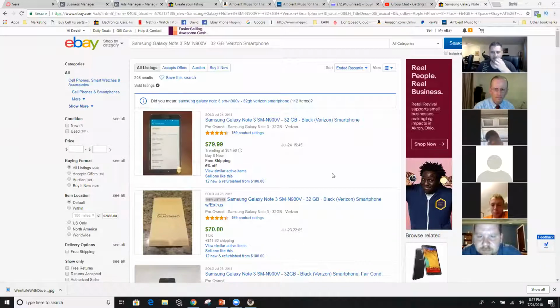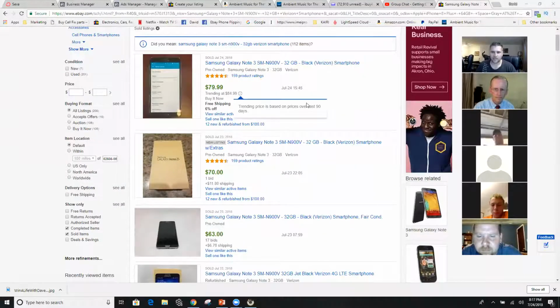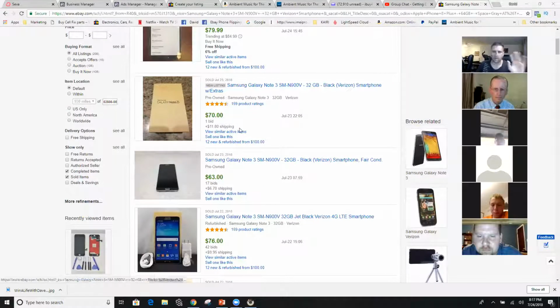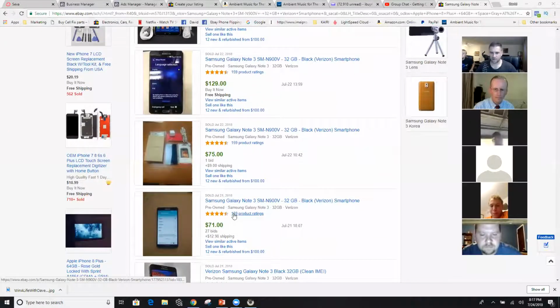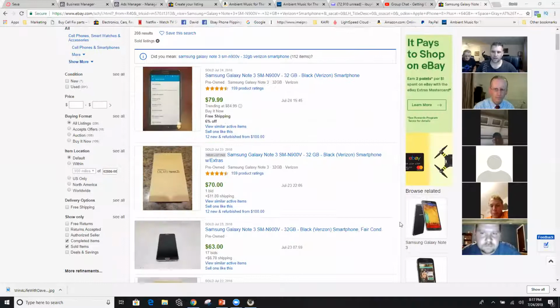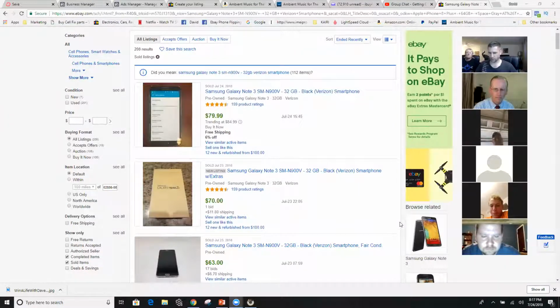I like it. All right, so we got one here for $79.95. I'm not even going to look at this one with the box. I don't like those ones with the box. Here's a fair condition. This is probably going to be similar because remember, we don't have the pen, right? So 63, that's probably more like it, I'm guessing. 70, 75. I think I'll get $64.95 without the stylus. So I would pay, you overpaid on this one. Oh, it drives me nuts when my employees overpay for phones. I would have paid $10 at the most. I probably would have bought this for $5, but I would have paid $10 at the most.